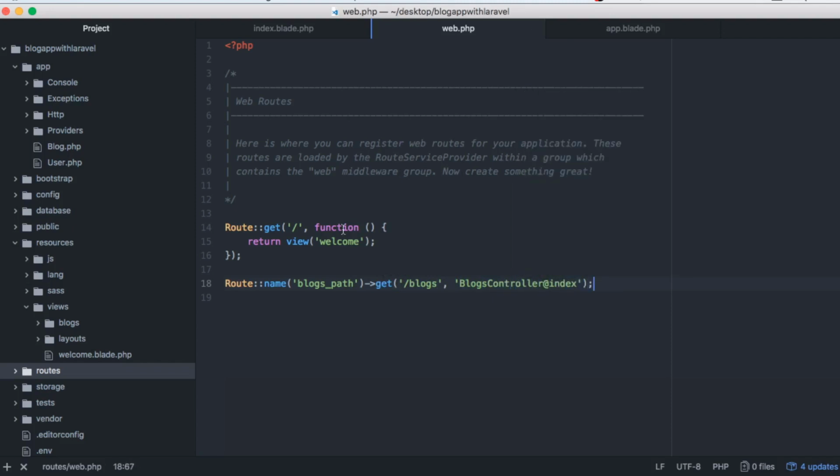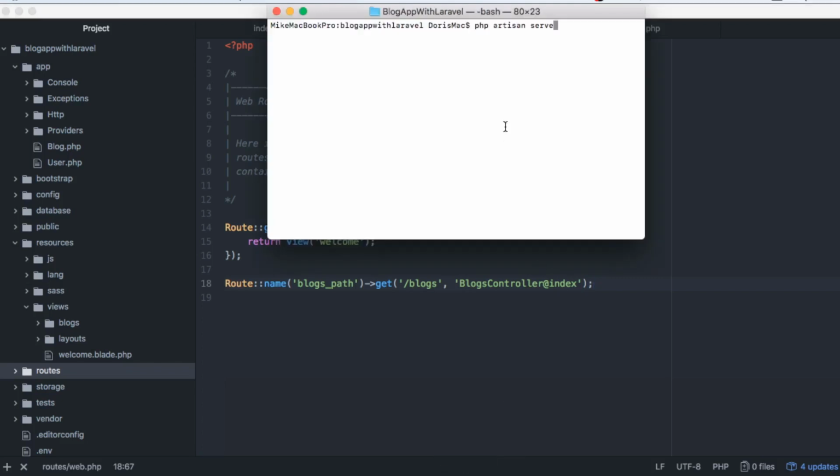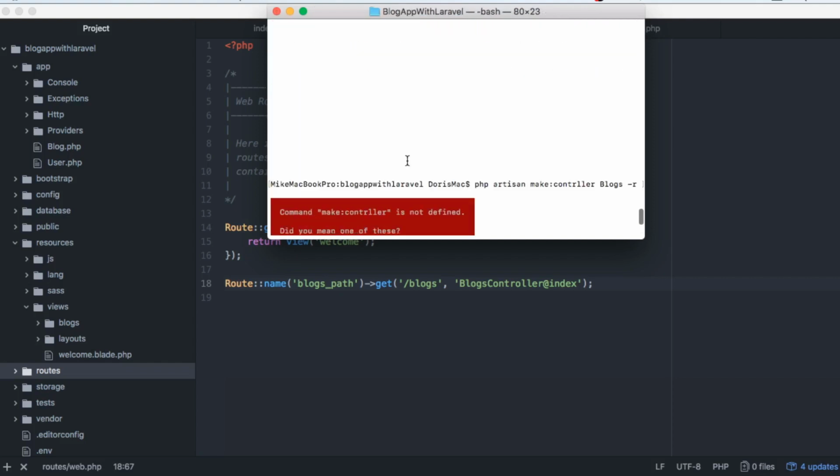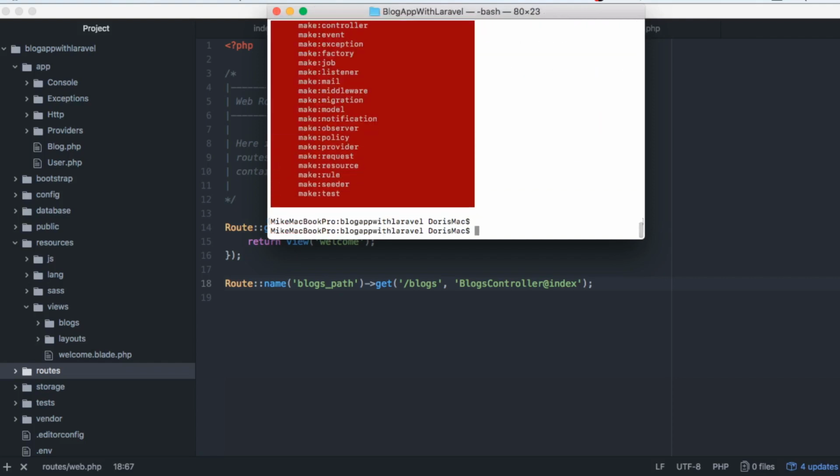Now we don't have a BlocksController currently, so inside here php artisan make:controller BlocksController, and if we add the -r flag, we get all the CRUD operations already implemented.